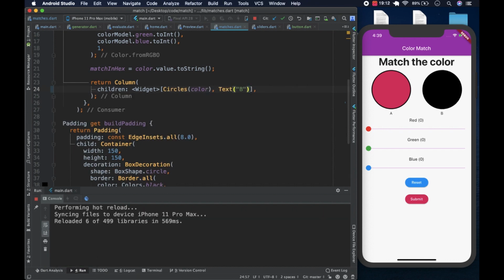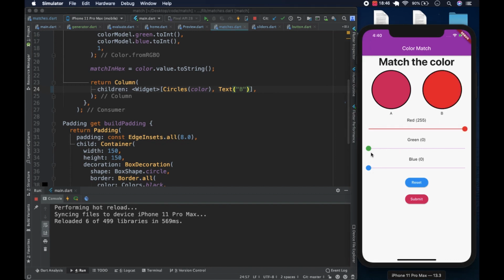So where were we? You match the color shown in A at the beginning. You move the sliders to make sure B reflects the color. When you start, A is randomly generated using a function, and B is set with all three sliders at 0, which is the color black. If you move them to the end, you get the color white. So it spans the entire color spectrum, you could say.